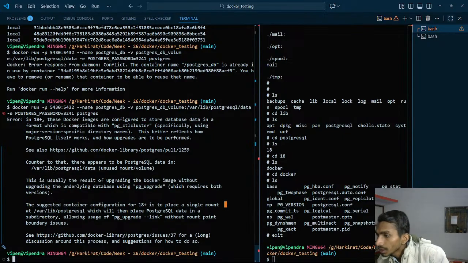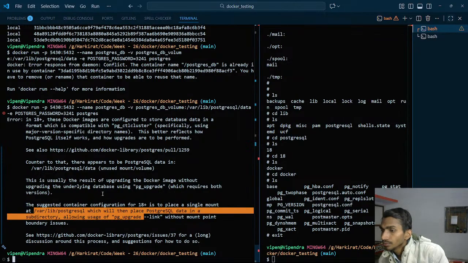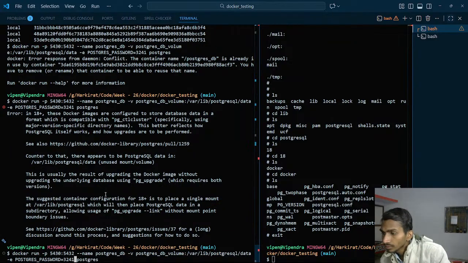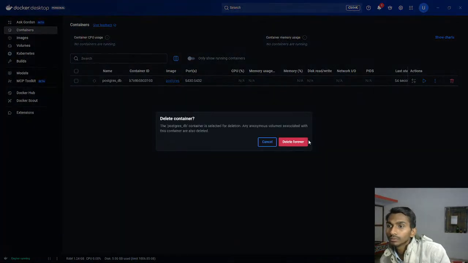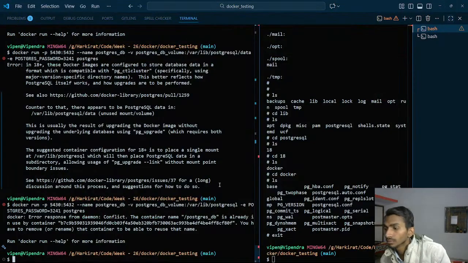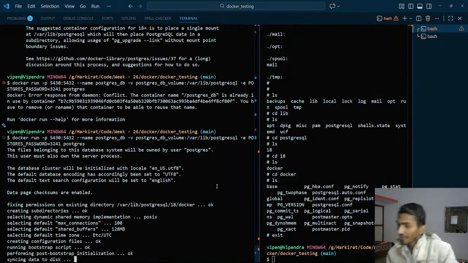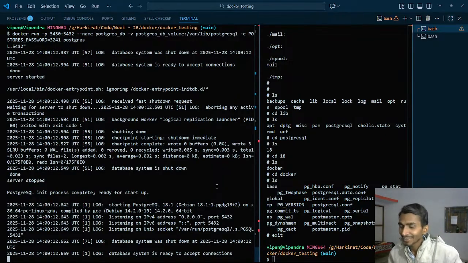The suggested container configuration for 18 plus is to place a single mount at var lib postgresql, which will then place the data directly. Welcome back, bro. It's working.